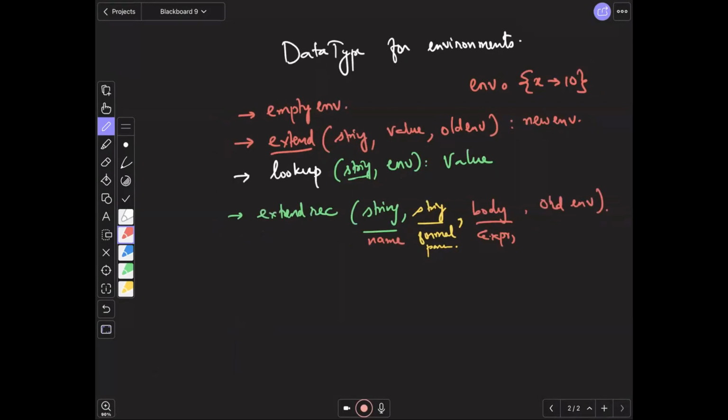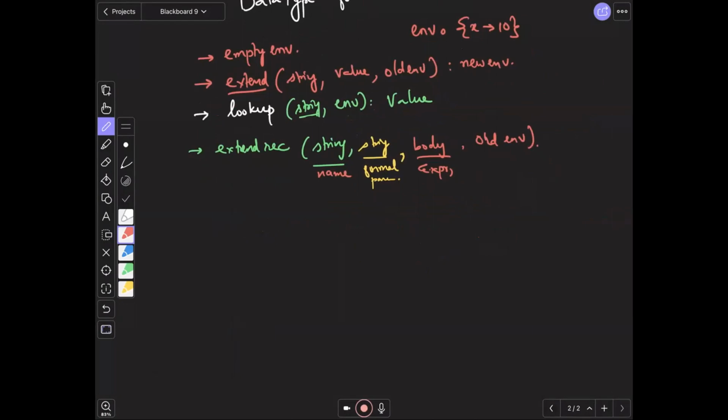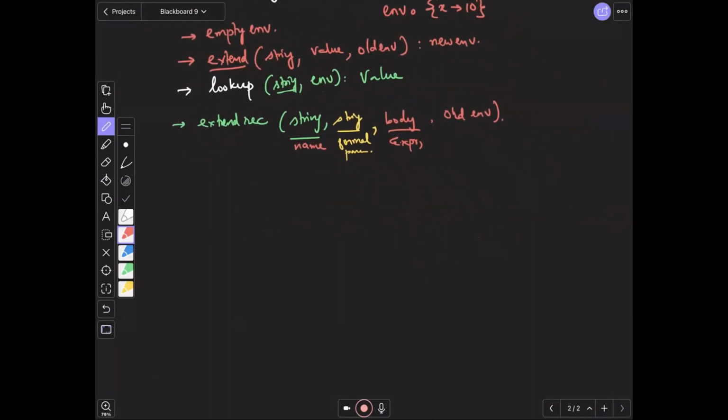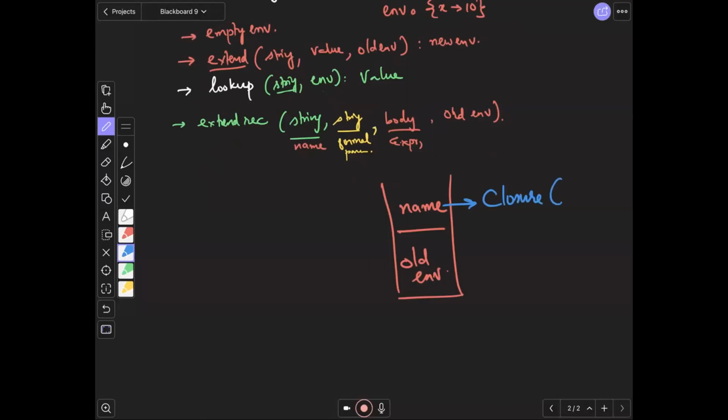Now this extend rec needs to create something like this picture. You have your old environment. The name of the function will map to a closure of the formal parameter, the body, and a reference back to itself.